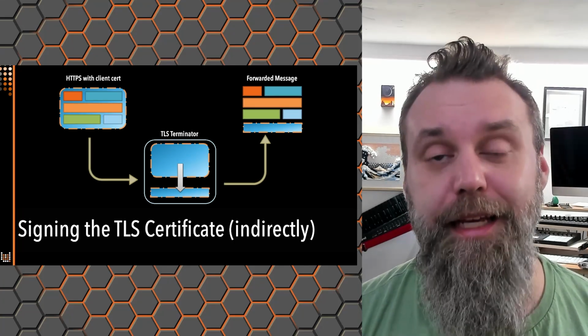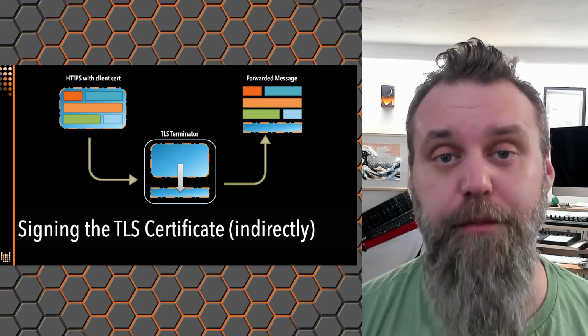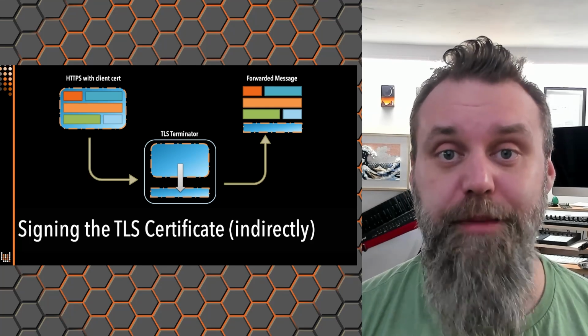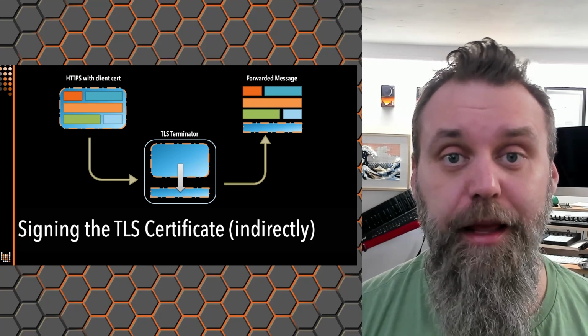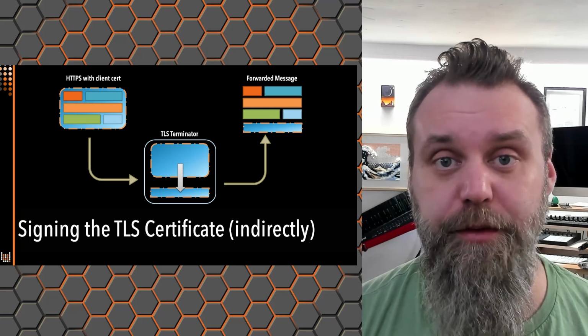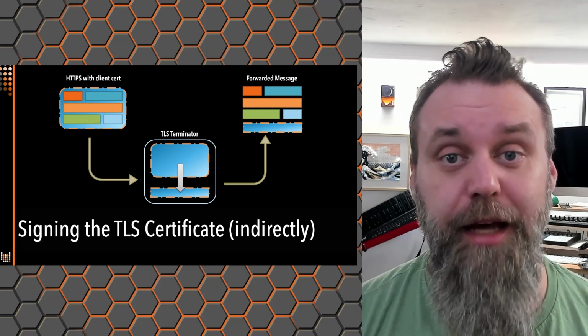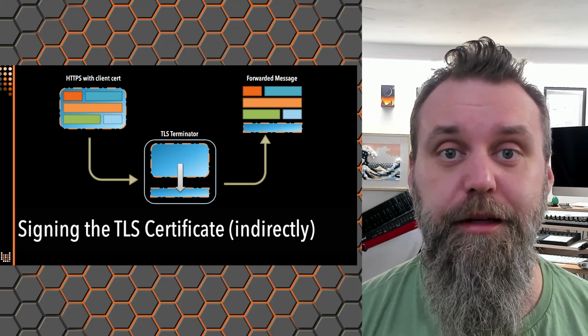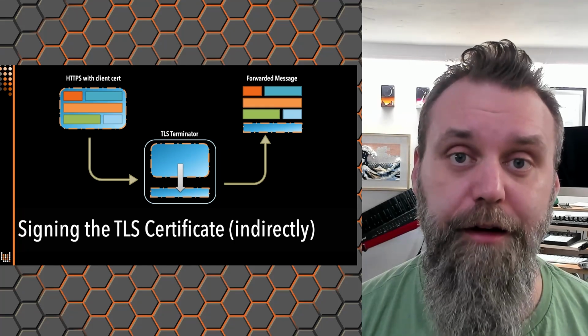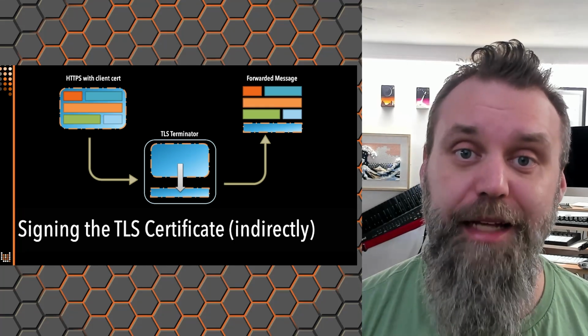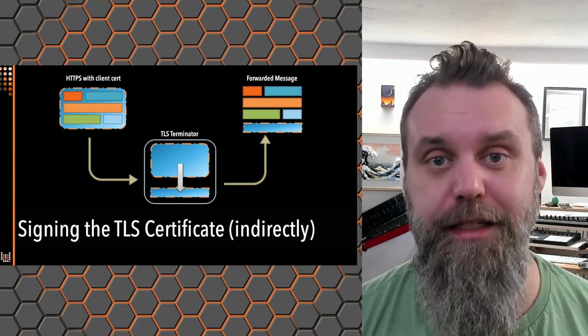Another thing that we can do is sign a TLS certificate in the same way. Now, if I hit a TLS terminating reverse proxy at some point along the journey, it's going to strip the TLS message off of that. And even if I'm doing mutual TLS between endpoints, that only happens between those two hops. So how does a downstream application process it? Well, we can use the client certificate header field to wrap that signature into the message and send it down.